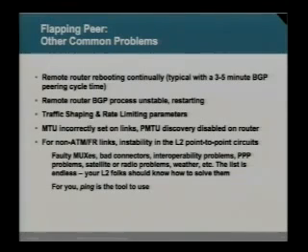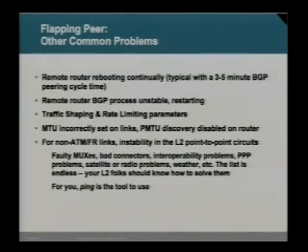Other causes of flapping peers, well, it can be the remote router rebooting continually, typically with a 3 to 5 minute BGP peer cycle time. 3 minutes is generally, you have MTU problems. If it's going to be between 3 and 5 minutes, then it's probably the remote router rebooting. Well, it just depends what the remote router is, because some take a lot longer than 3 or 4 minutes to actually boot. But that can be a general hint of what could be going wrong.